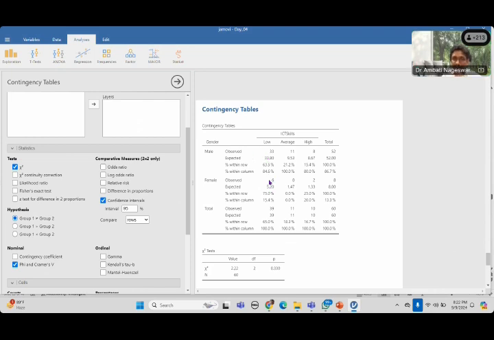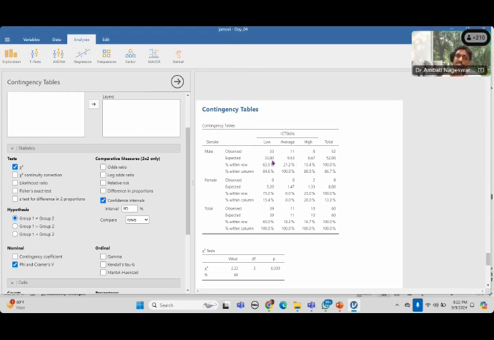Now it is expected that your expected cell count should be minimum 5. Now here this is 5 point, this is 1.47, 1.33. Minimum 80% of your expected cell count should be more than 5. Please note it down if you want. Minimum 80%, or 75 to 85%, of the expected cell count should be minimum 5.